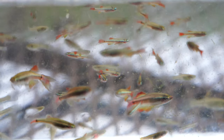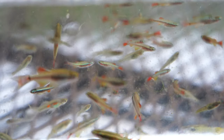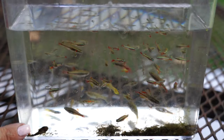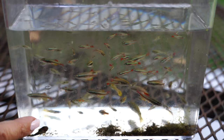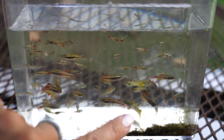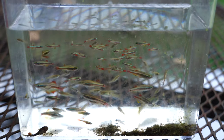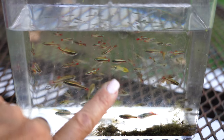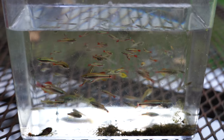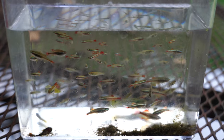As you can see, these white clouds — there is just nothing like seeing fish, especially these tropical fish that you usually keep inside under artificial lighting. There's just no comparison when they're actually outside. So pretty. There's my little baby pleco — he is so cute. And then that's a really large endler. It's quite possible he ate all the other endlers. Probably not, just kidding. And then another really pretty endler there.